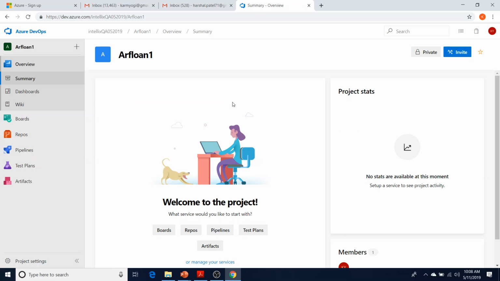Now this one is kind of empty. There is nothing there, right? The important part is you have to go create the requirement, because everything starts from the requirement to the test case. That's where you will be tying your test cases in the tool. In order to create the requirement, you have to access the boards. This is the Agile board that we talked about, right? So this is the board.